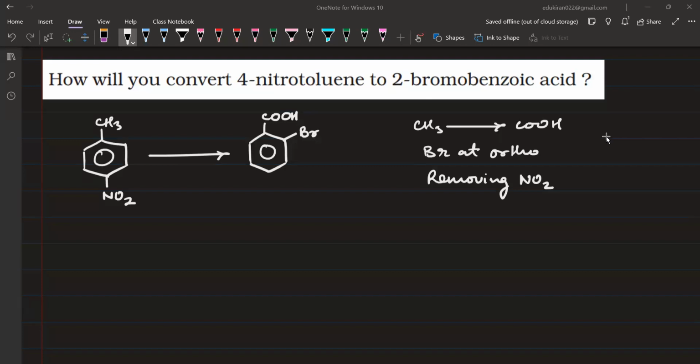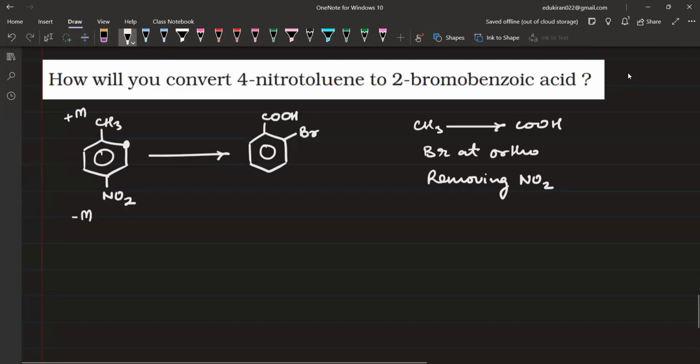Now, first of all, it is very easy to add bromine because CH3 is a plus M group which is going to add bromine at the ortho position. Para position क्योंकि available है नहीं, ठीक है? So NO2 को पहले मत remove कीजिएगा, because in order to add bromine in the benzene ring, हमें एक ही तरीका जाना है, that is with the help of aromatic substitution reaction. So we have a plus M group here which is going to give you ortho position Br और NO2 group है आपके पास which is minus M, it is going to give you meta product. So meta of NO2 is still the same, this position.